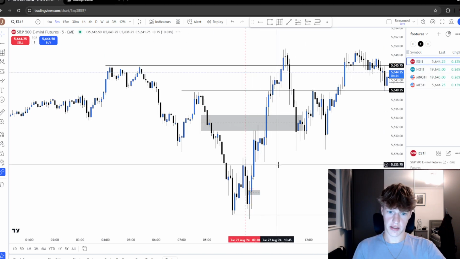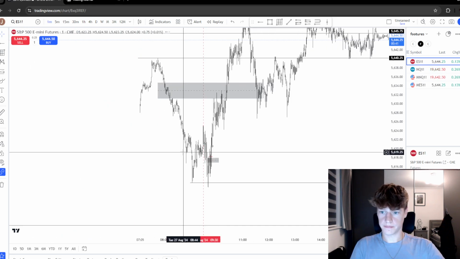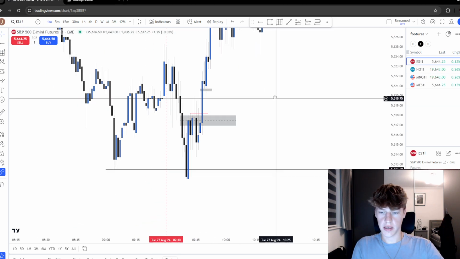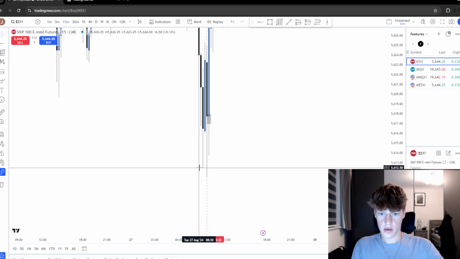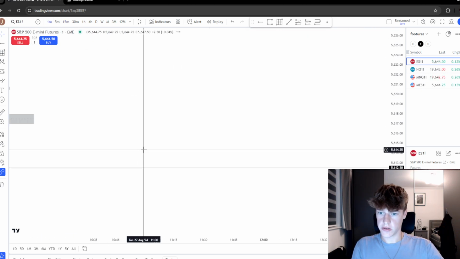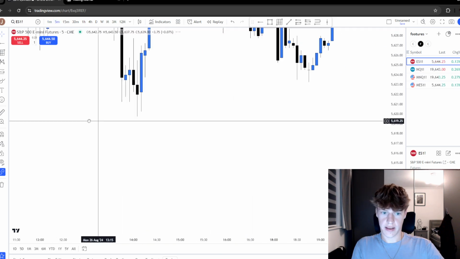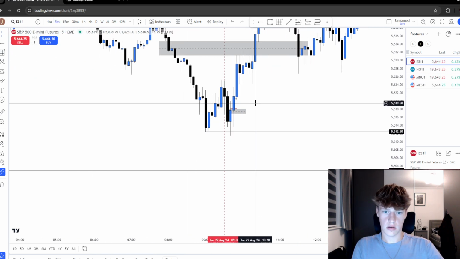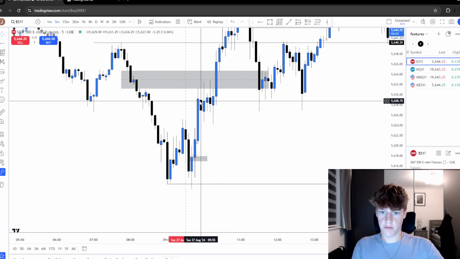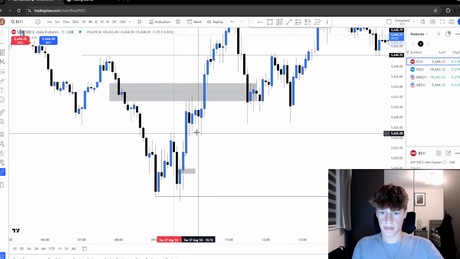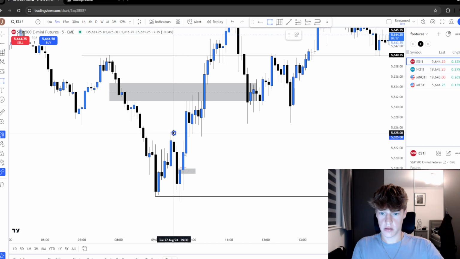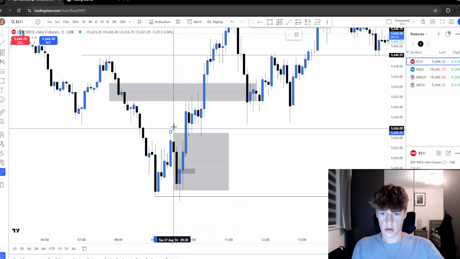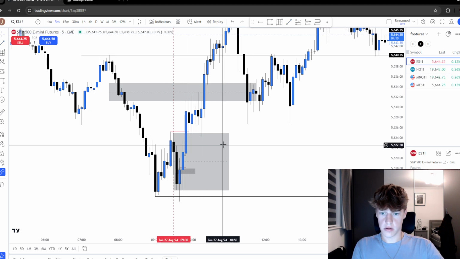Similar situation on ES. If we look here, yes, we did only take out low time frame liquidity, 15-minute low resistance, so we should have been looking on the 1-minute anyway. But if we were looking at that 5-minute, we had a 5-minute black candle again at the same time. I had the order block marked from here. If we mark it out properly again, there's the order block, 5-minute breaker structure, which is quite obvious. There's the 5-minute order block.